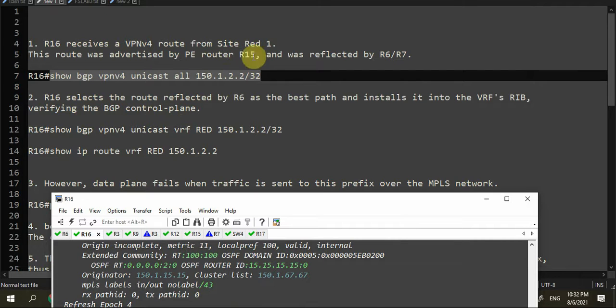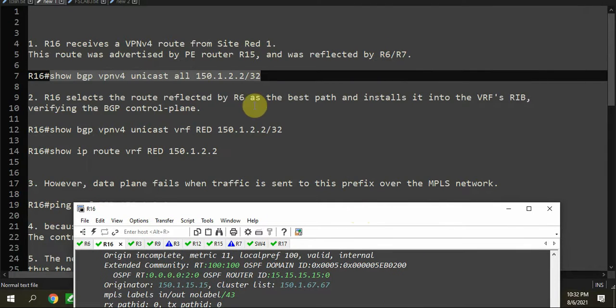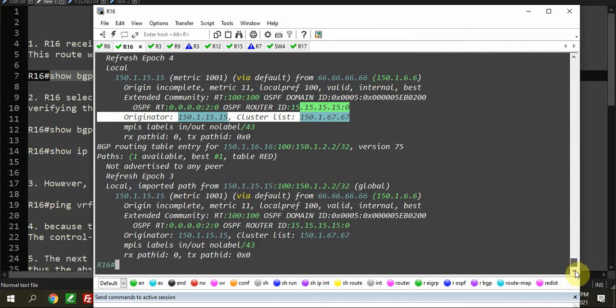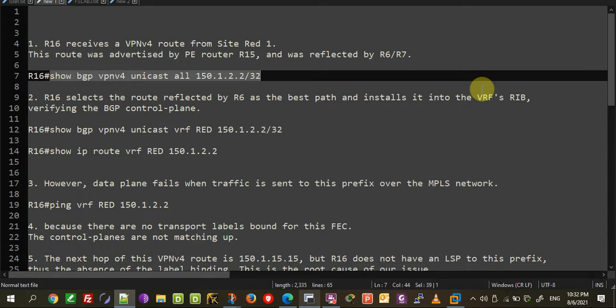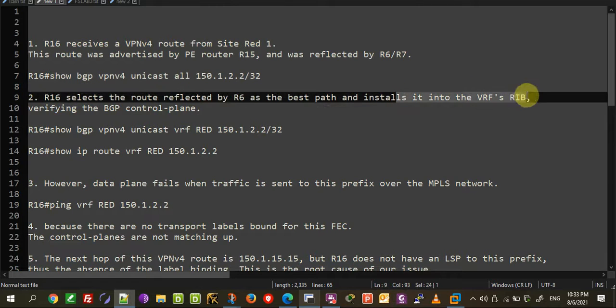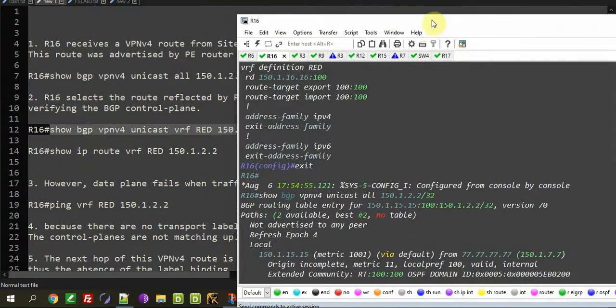This is VPNv4 from site 1, followed by 6 and 7. This is true, and it selects the reflected path as the best path. We are going to verify this. Okay, we can verify this. This is the problem in detail.